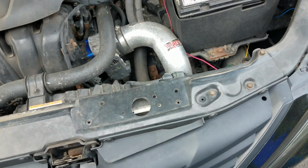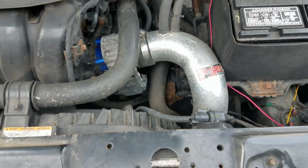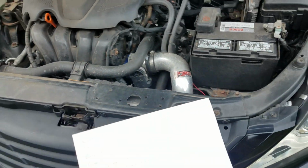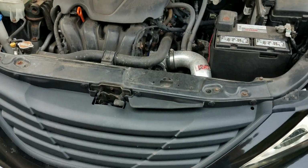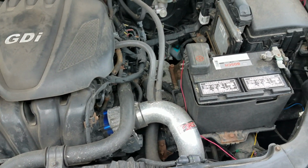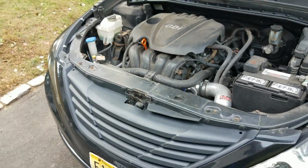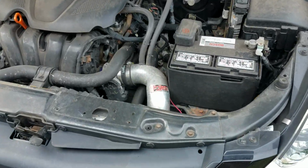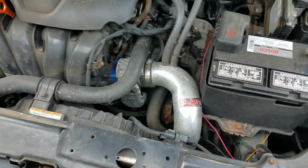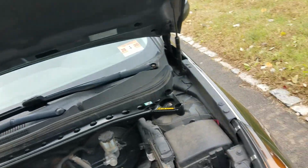All right, engine intake still going strong, along with the throttle body spacer. I saw one video where this kid said it whistles, and I didn't hear any whistling at the time, but as I approach 2.5 to 3,000 RPM, you actually do hear a little whistle. It's reminiscent of a turbo spool, but it's not a turbo. It actually does help, and it's a nice little accented whistle sound there. All right, I'm going to close this up.